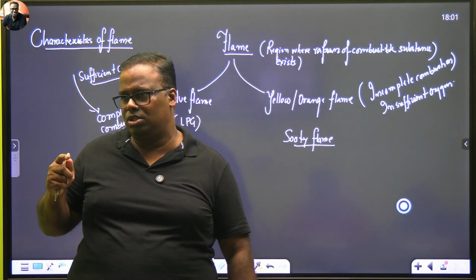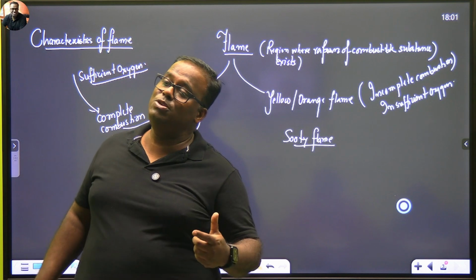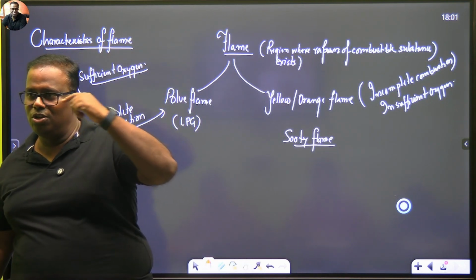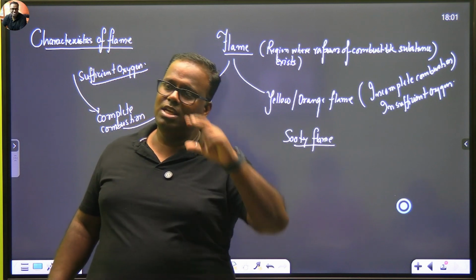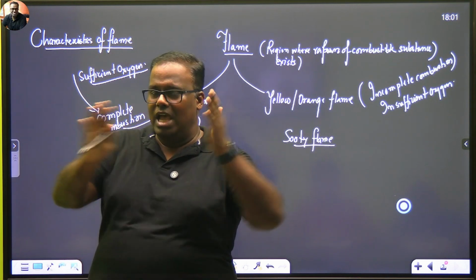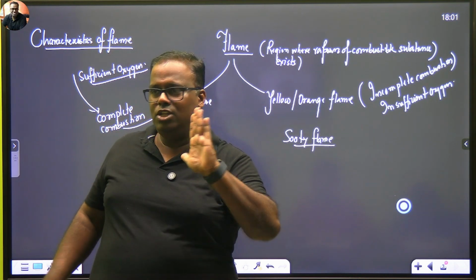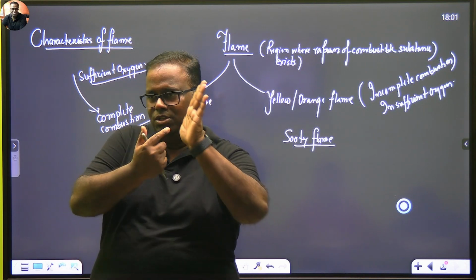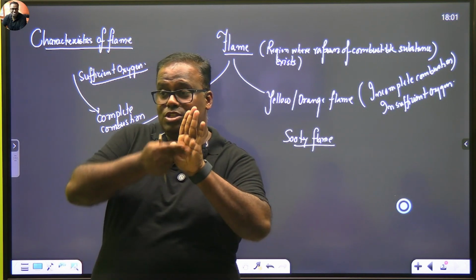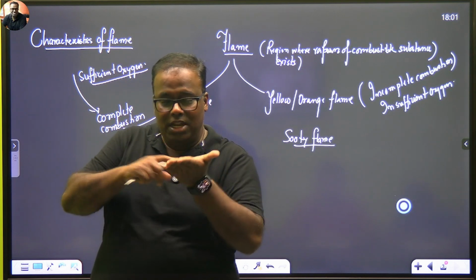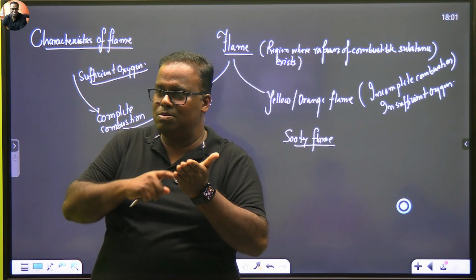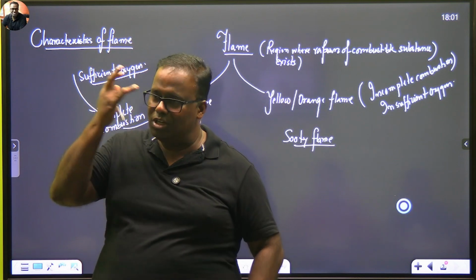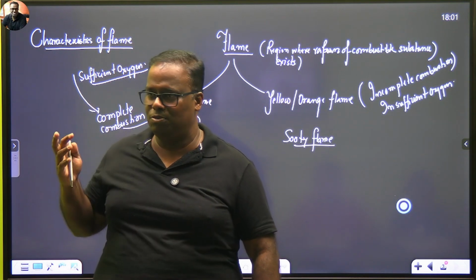That's called soot. However, soot can be used to do some very good things. Suppose you want to make kajal, the kajal that you put in your eyes. The best way to make kajal is to take a small piece of plantain leaf, grease it with oil, and heat it just on its surface over a small diya when the puja is happening. At that time, you'll see some soot coming out, and the plantain leaf will develop a black oily substance. That is the purest form of kajal. Kajal is nothing but carbon. You can take it and immediately put it in your eyes. That is the purest form of kajal.